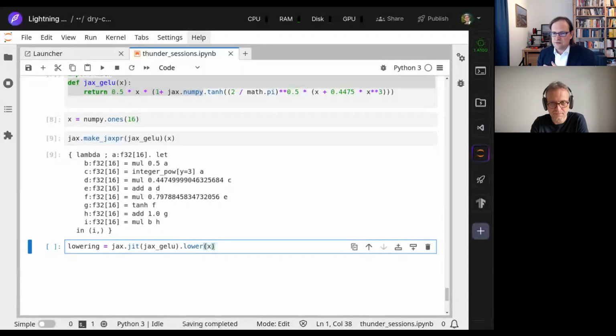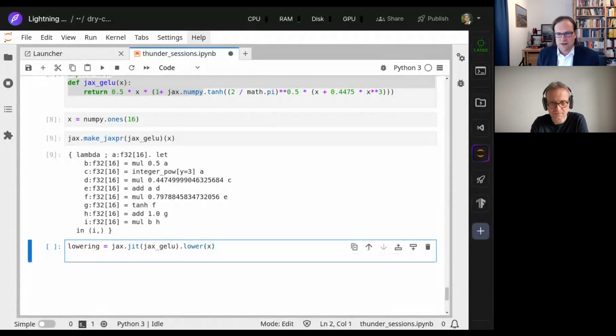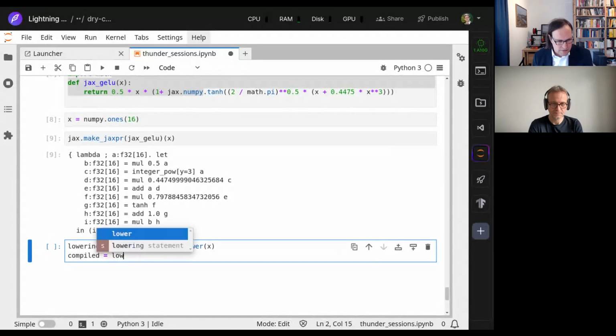One reason why you need the inputs in order to start the compilation process is that it acquires all the metadata like the shape of the inputs. And this will influence the compute layout on the GPU. And so this always needs to be there. And then the lowering can be compiled.